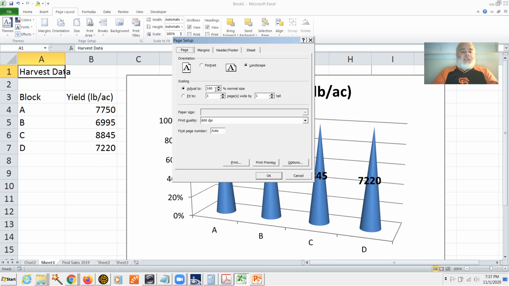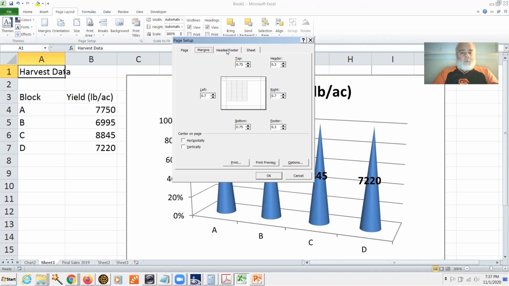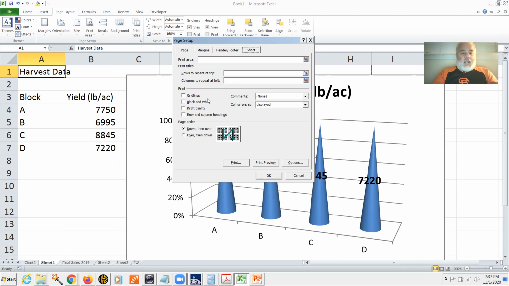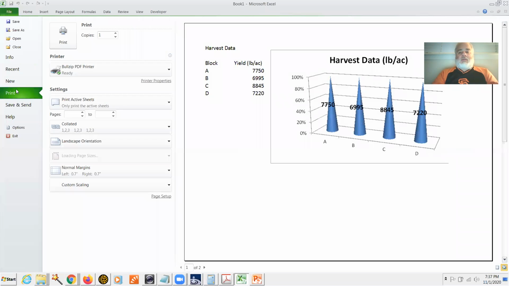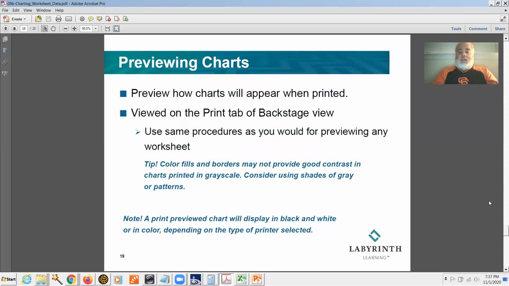You don't have to manually do this all the time. 135. That's good enough. File, print. There it is. It fills the page better, and I have my data and my chart showing on this printed page. Again, lots and lots of ways to do this.